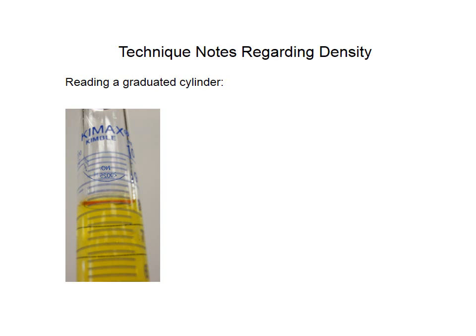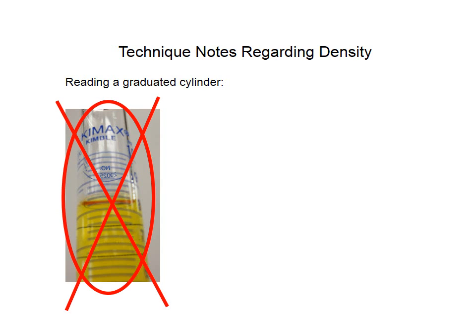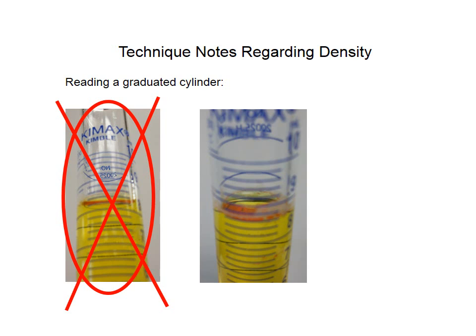And you can see that those lines aren't even at all. I'd have to move up quite a bit to be able to read this. So this is not how you want to read your graduated cylinder. Another way you don't want to read your graduated cylinder is this, where you read it from up on top. Again, if you look at these lines here, this line goes all the way around that graduated cylinder.